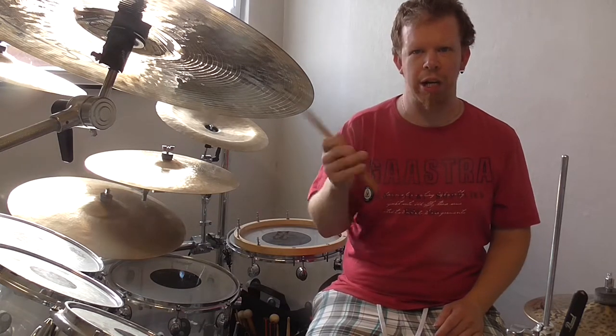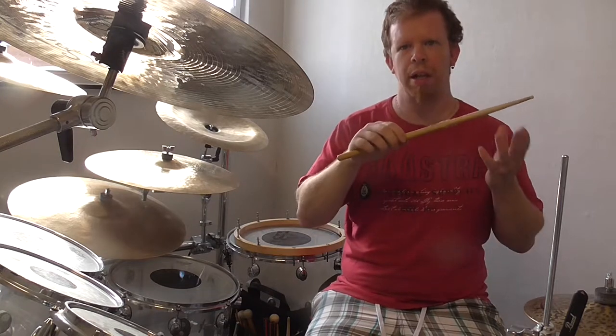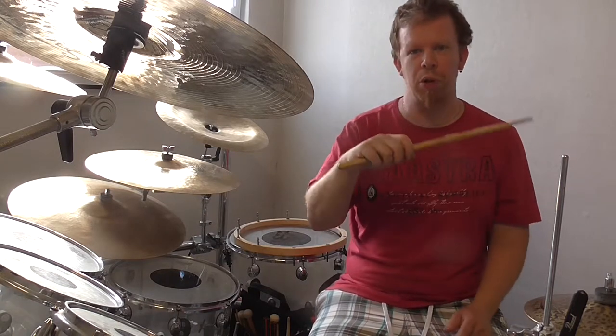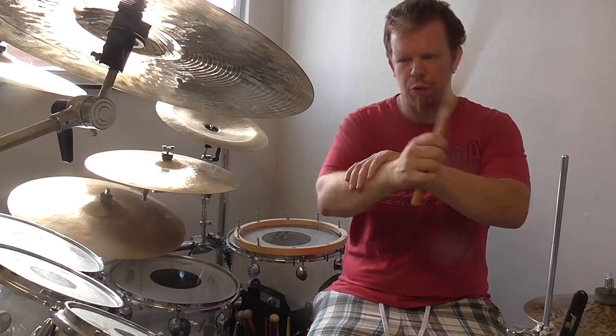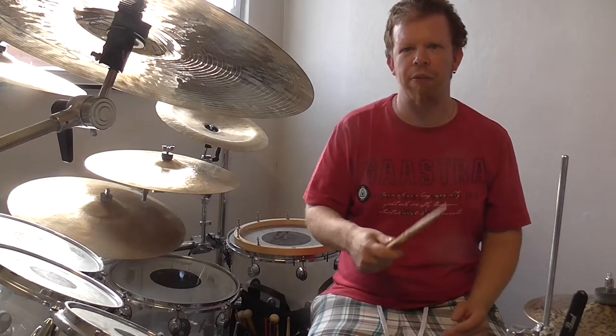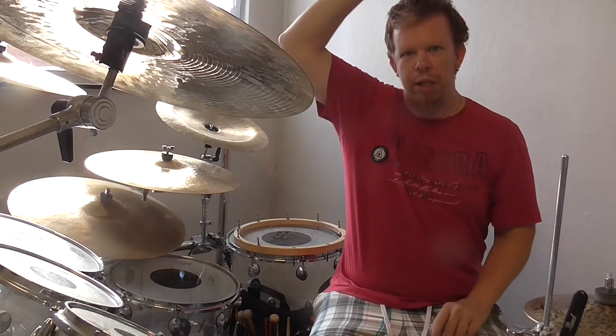Mostly it is about 90 degrees that I will use my sticks for the good dynamic range of a drum set. But we can increase that by using the movements of the wrists and the forearms a little bit — the forearm rolls with it. If I want to increase the dynamic range even further, I can use my back arm.